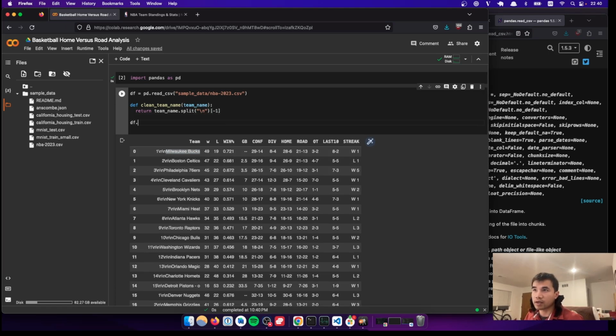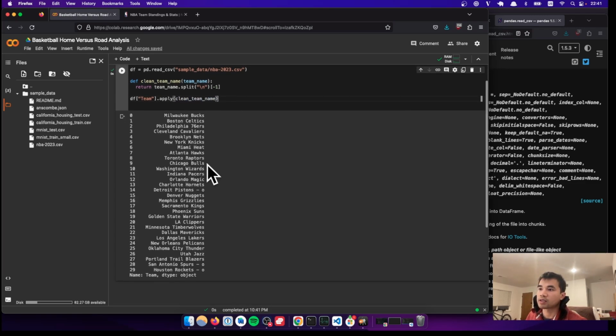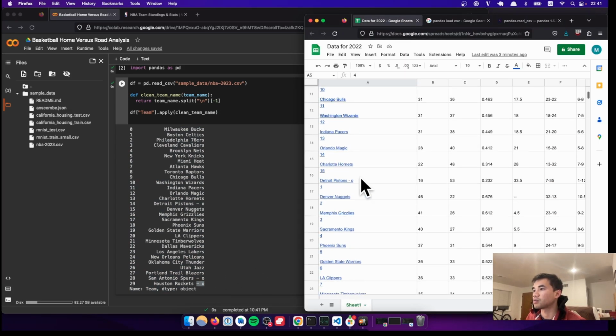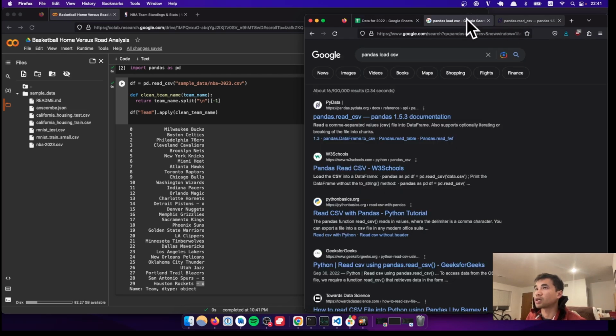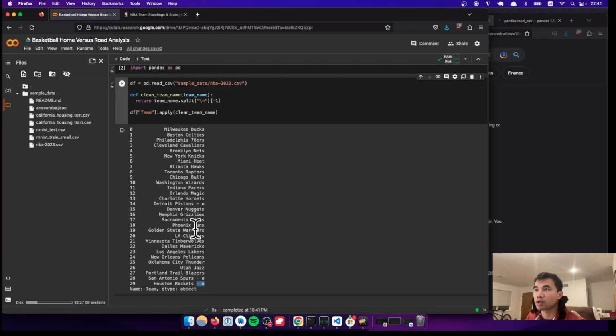Okay, so now if I call this function, let's just pull out team. Here's all the team names. I want to apply this function, and I just want to check my work, basically. So when I apply this, I will get just the team name without, okay, team name. But it looks like there are some of these with a -O, and I'm really curious what that is. So I'm just going to look at the data to see what it is. Maybe I'm going to look at the NBA and see what, oh, okay. O means they're out.